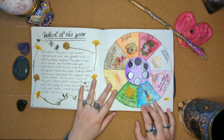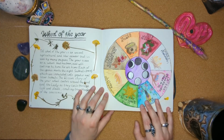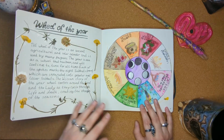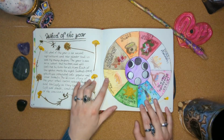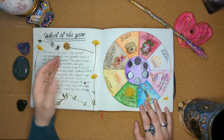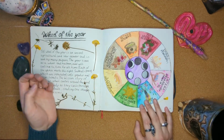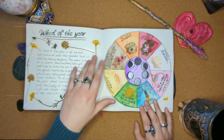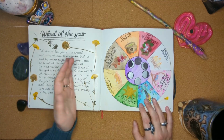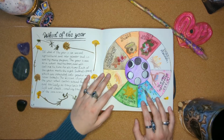Traditional Wiccan Wheel of the Year. Someday I would like to create my own personal Wheel of the Year. For example, Lughnasadh, the grain harvest, Loafmas, whatever you want to call it. It's supposed to be the harvest of grain and the celebration of the first harvest, but in our garden, in our backyard, our first harvest of grain was mid-summer in like July, and our second harvest of our corn crop was in late August into September. So I would like to create my own Wheel of the Year.